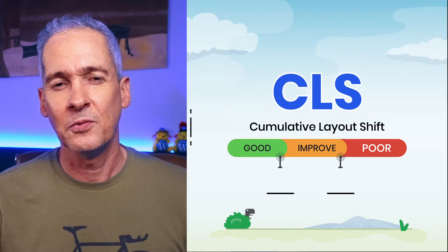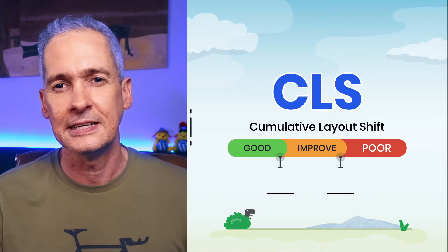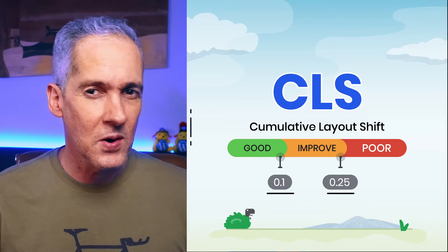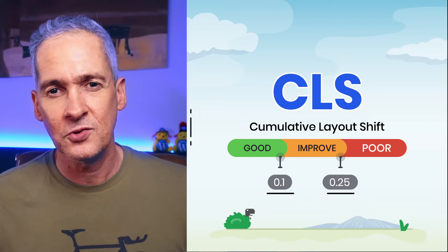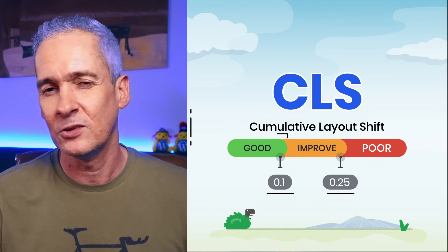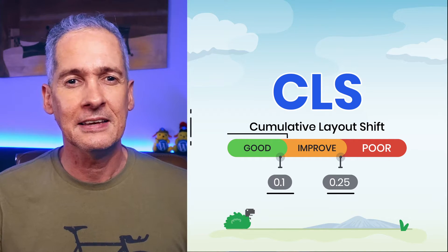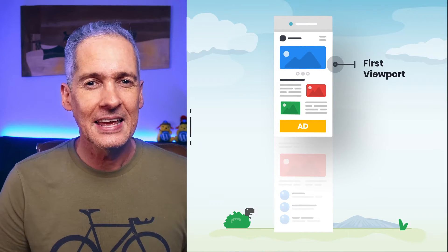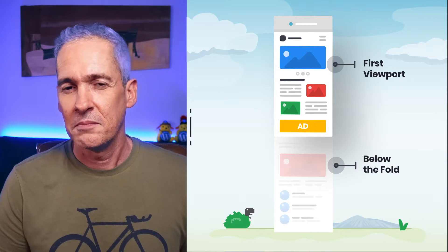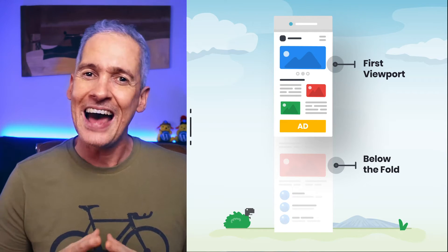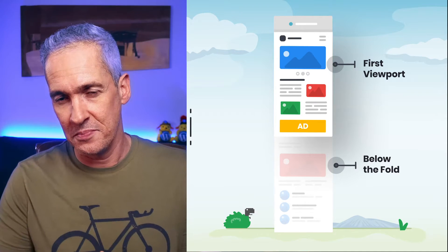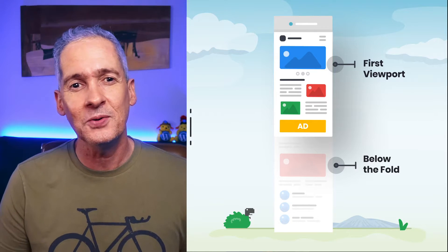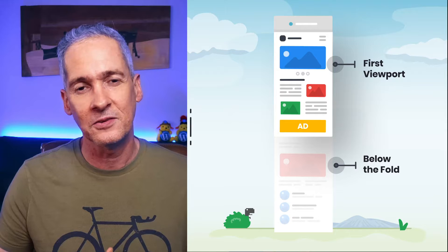Now, the third Core Web Vital that we discussed was the cumulative layout shift, or CLS, which measures the visual stability of our pages. And we know that to provide a good user experience, pages should maintain a CLS of less than 0.1. AMP helps us with the CLS metric in at least two ways. First, the AMP static layout system is of great help here again, because AMP knows the location and the size of every element component of the page. It can determine the overall layout of the page before the resources are loaded, and then it can prevent bad CLS values from happening.